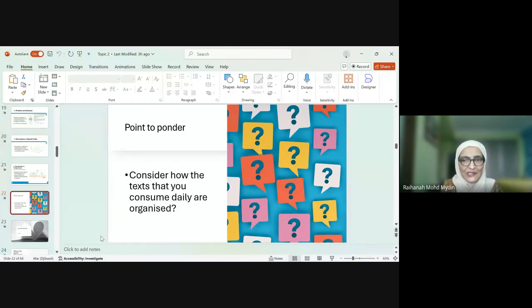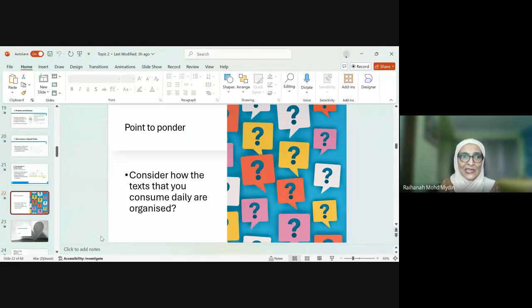So the more you reflect on the way you consume text and the type of text that you are consuming, the more you digest it and reflect on it, the easier it becomes for you to pick it up. As you're reading more and reflecting more, it becomes easier for you to notice the difference between texts, and it's easier later for you to start writing in that kind of a style, right?